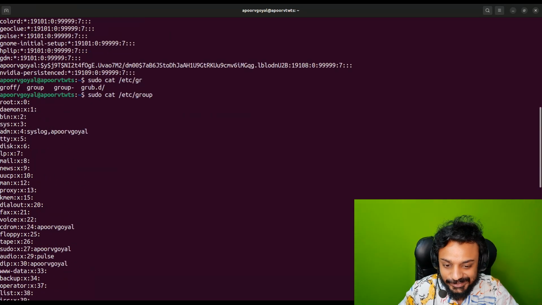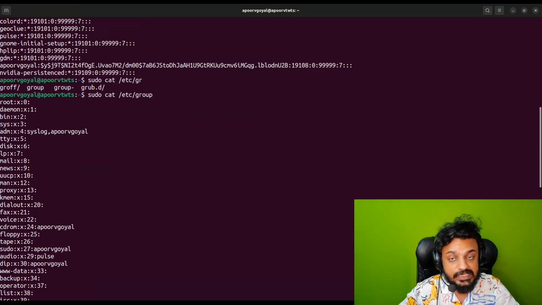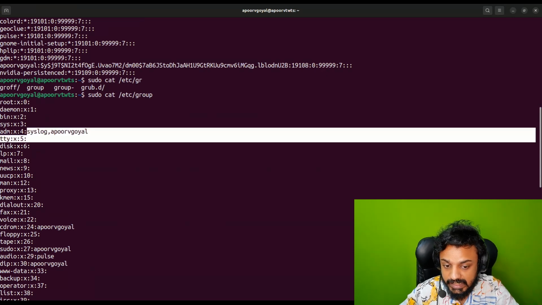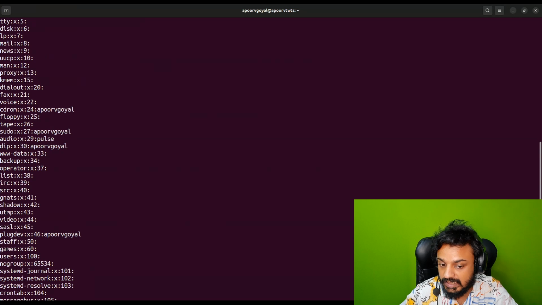Right? And if a particular group has more than one user, then these users are separated by a comma. So for admin and syslog, Apoorv Goyal and I are both users. But for cdrom only I am the user, for sudo only I am the user, for dip only I am the user.